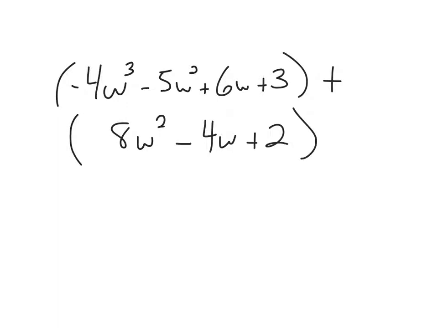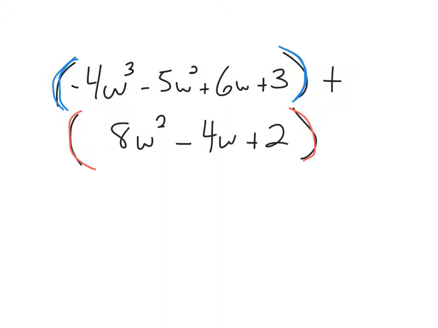So remember, we can only combine like terms. And what you want to start with, as you can see, you notice that each individual polynomial, so the first one here, this is the first polynomial that I'll put in blue parentheses. And then this is the second polynomial in red parentheses. It's called a polynomial, again, because there's lots of different components to this problem here.